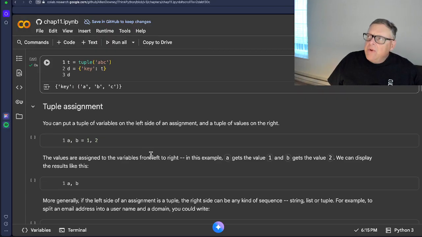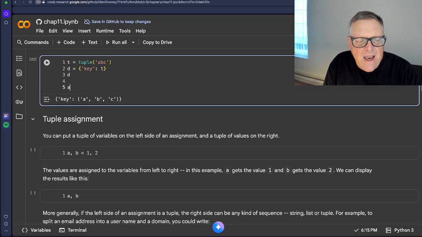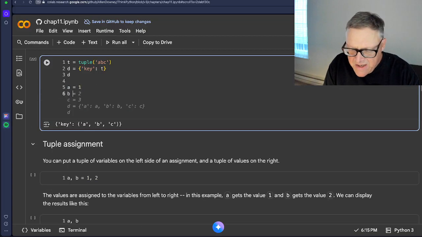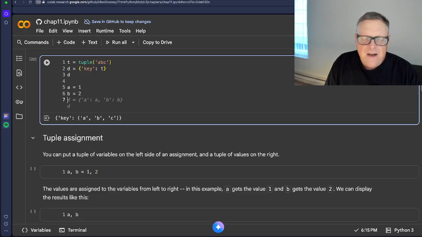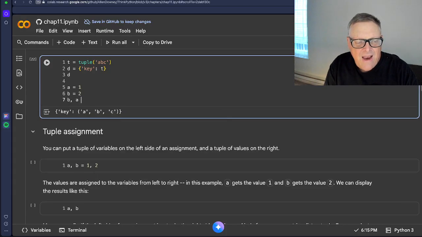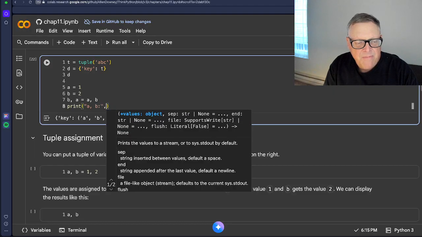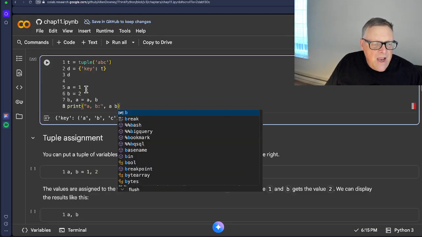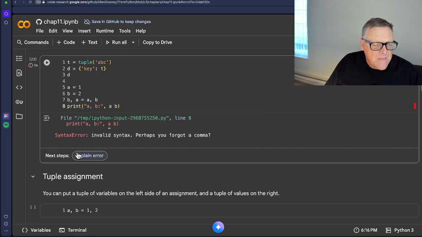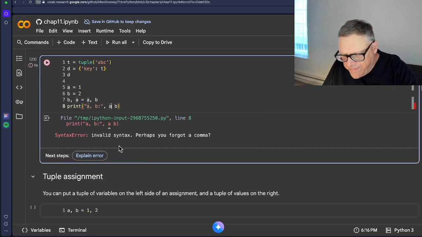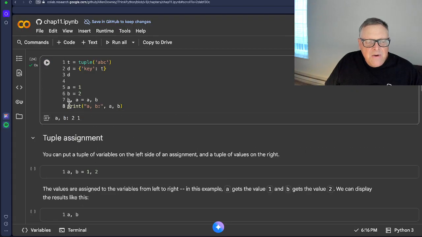This is what I actually do, which is quite useful. If I have to reverse 2 values, for example, let me just do it up here. If I have A equals 1 and B equals 2, and I want to flip these, then the cool way to do it in Python, which you can't do in any other language I know of, is you can set B, A equals A, B. Now print A, B. And now A should be 2 and B should be 1. Need a comma here. Yeah. So I thought this is cute.